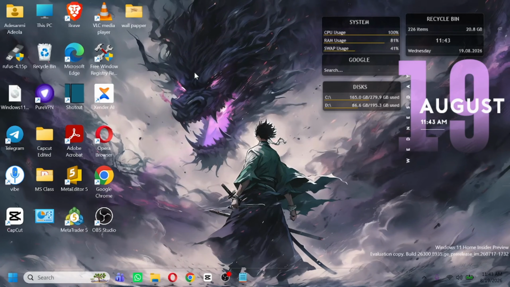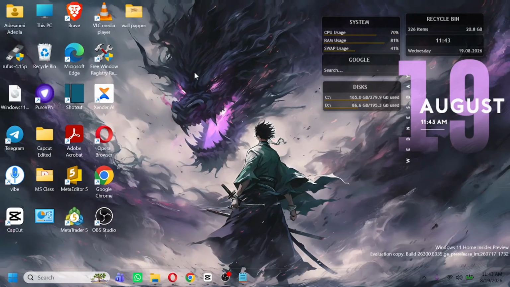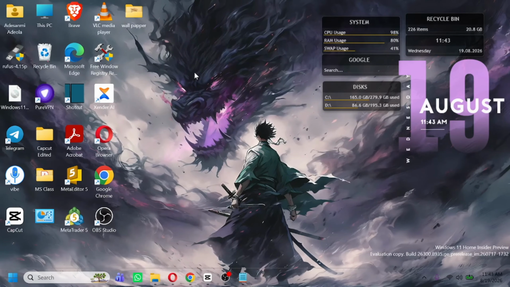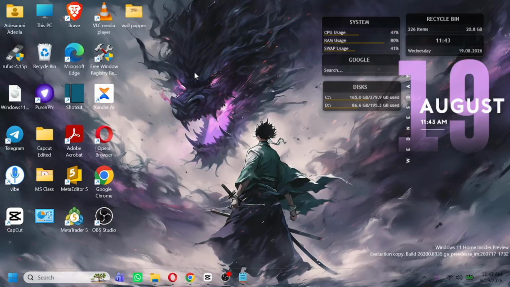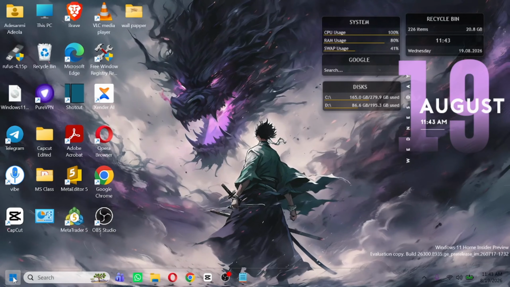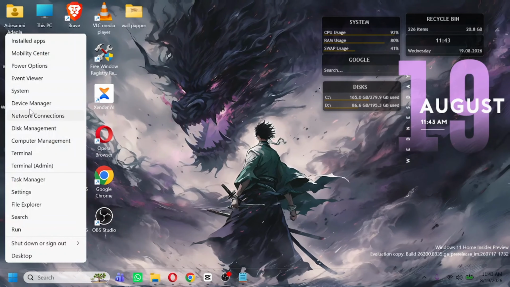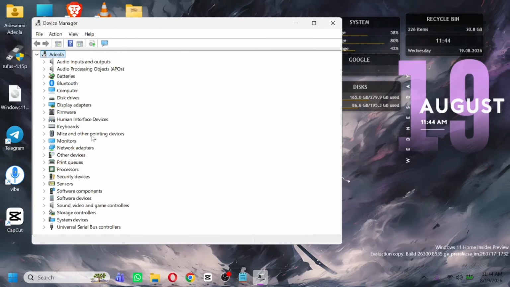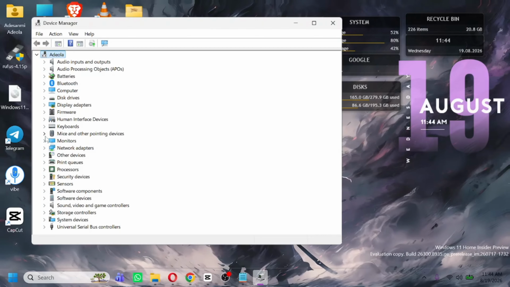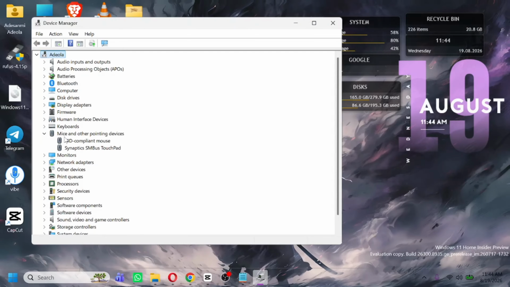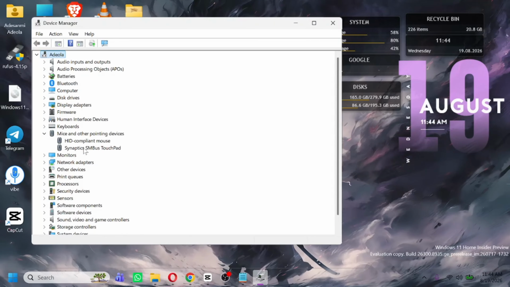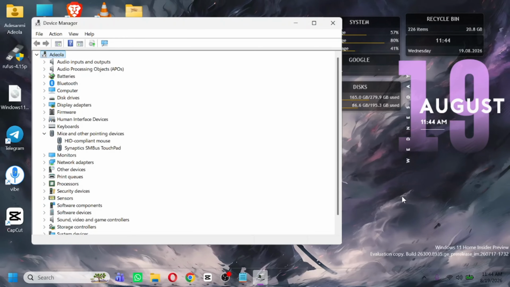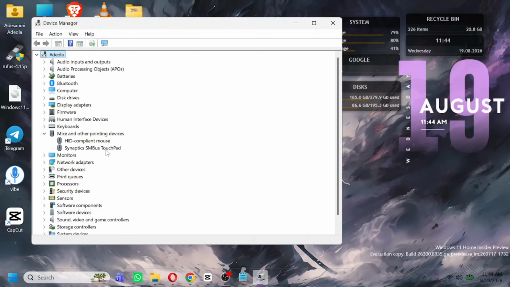So that is why you need to watch this video to the end, and the process is very simple and easy. The first thing you have to do is to check if the drivers on your PC are installed successfully. Come to this place, right click on the Windows start icon, click on Device Manager. Now it comes out like this. Come to Mice and other pointing devices, expand it. Now here you have two drivers. If any of these drivers is not working or is out of date, then you might have an issue with your mouse not working on your system.